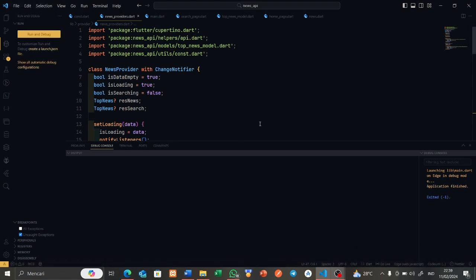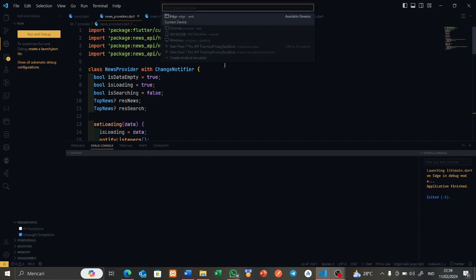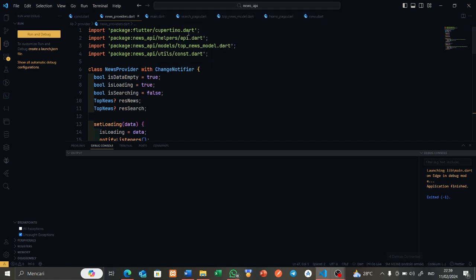I have to change the debug application to the mobile. So here I have connected my phone with a USB type C to type C cable to my computer.